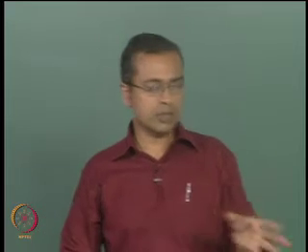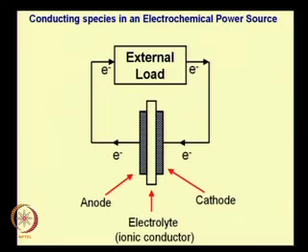This is an example of such a situation, and incidentally in both the electrodes, the anode as well as the cathode, both ionic conductivity as well as electronic conductivity will exist. So there are components here where only electronic conductivity will exist, there are components where both electronic and ionic conductivity will exist, and there is a component where only ionic conductivity should exist. So this is an example of such a situation.